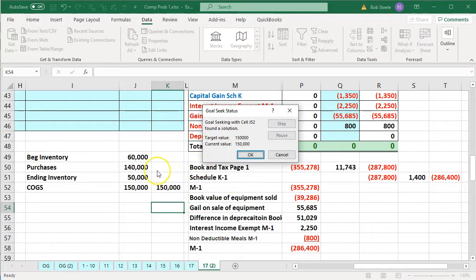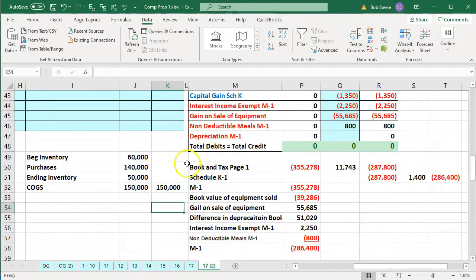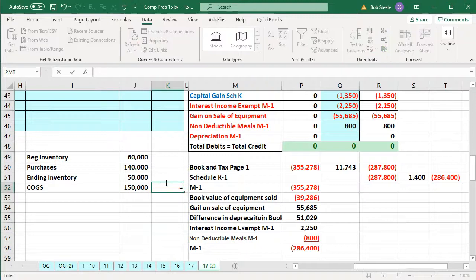And then you can see it's just testing the numbers out, and then it finds the number, and there we go. That would make sense. So the 150,000 would be this number plus the purchases minus this, and there's the 150,000. So it's just a useful tool to be using. That's often what we have to do. We may have to think about this in order to fill out the purchases and the detail for the cost of goods sold calculation.